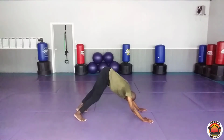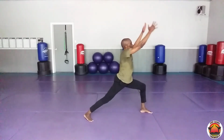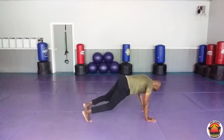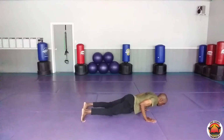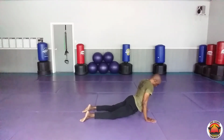Turn the right foot out, step forward left leg, warrior one pose. Inhale, lift the hands up above the head. Exhale and back into high plank. Inhale. Exhale, halfway down. Inhale, floating up dog. Exhale, downward facing dog.